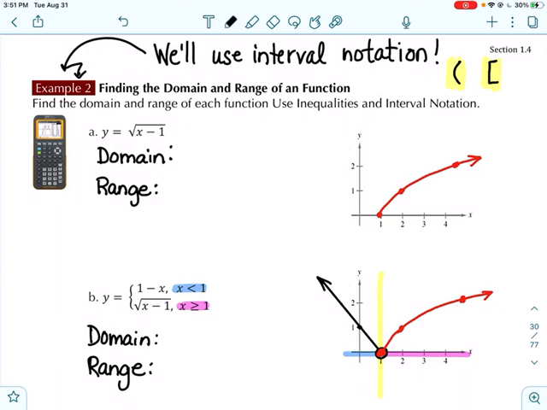Okay, infinity is never included, but here we go. So the domain, all the x values that we're using here, are when x is greater than or equal to 1. So we're using all of these values. Okay, so that would be the domain. And then the range, I'll use a different color here. The range would be all of these values on the y-axis. So the range then would be y is greater than or equal to 0.